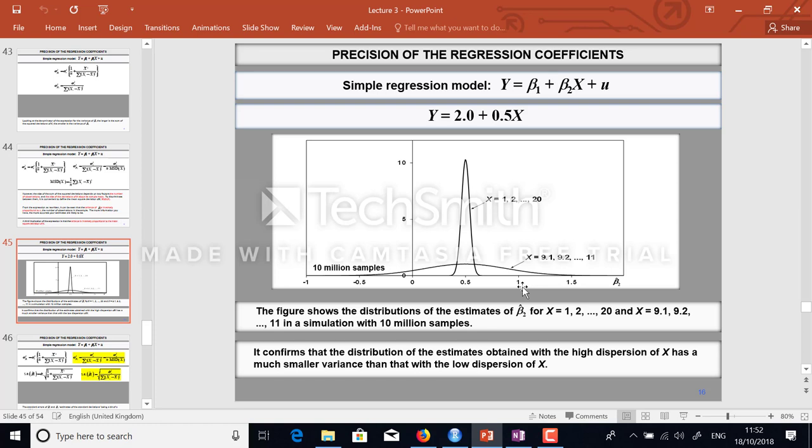But with this density, in other words, with the x's that have great variation among themselves, the next sample might get a beta which is very close to my population beta, yeah? The probability of falling far away from the actual beta is lower with the x's that have... But isn't it that if the x's are closer together, then you have more precise... Okay, that's a good point here.